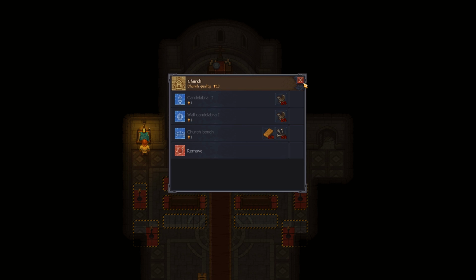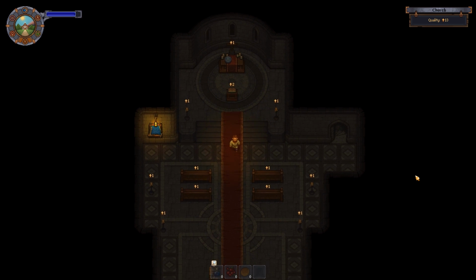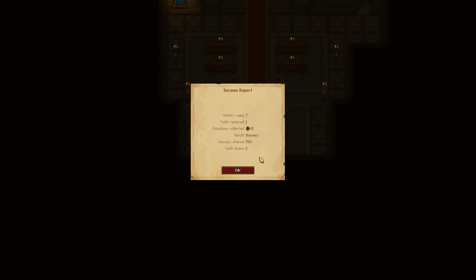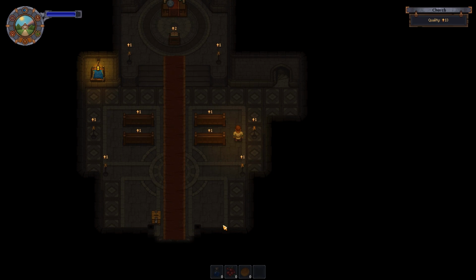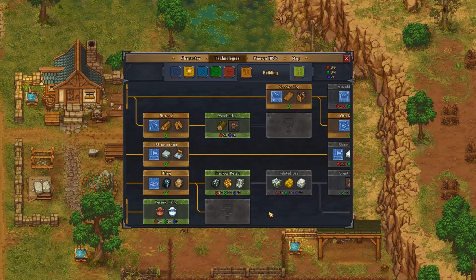And our church quality is now 13, so that's well over 100% of what we need to get that going. And I can go and pick up some more donations. 42 copper. What are we up to now? 339. Fine. Back off to the home base.